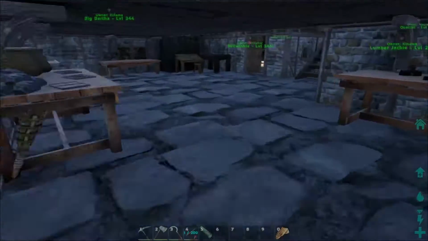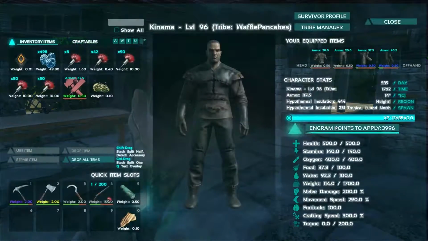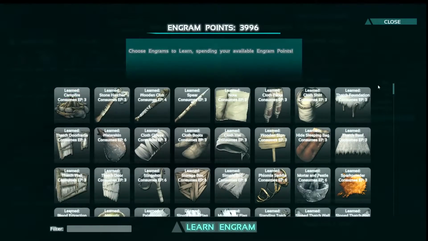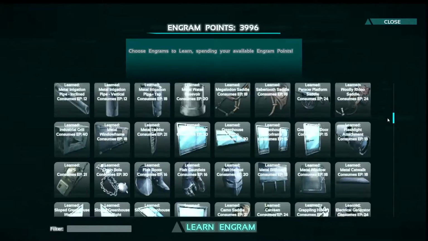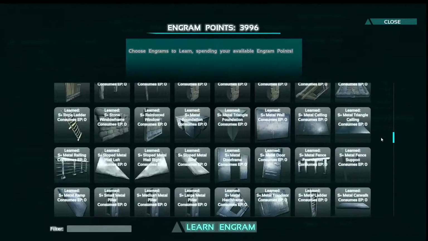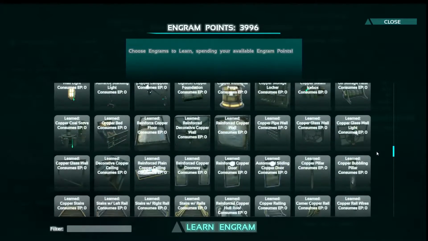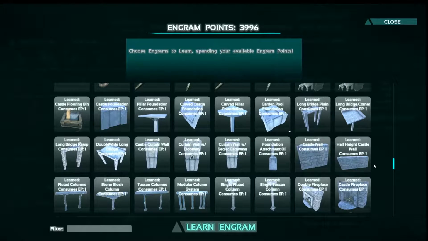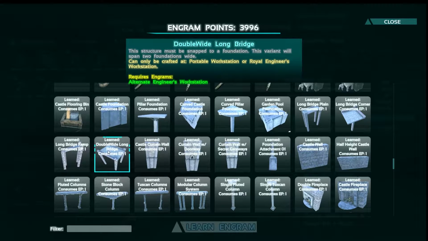So this time, you can probably guess by the title, but we're going to get into the castle mod, I believe. Maybe called something else, but it has something to do with castle. So if we go all the way down here, somewhere, that's steampunk, which we'll get into, which is this. So it has a lot of different things. Double wide long bridge.